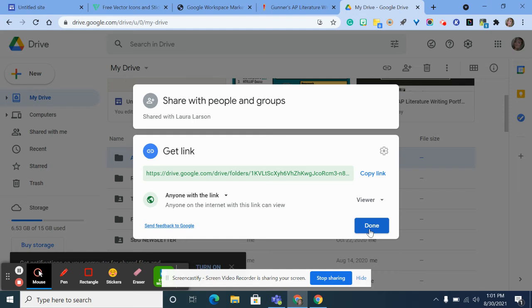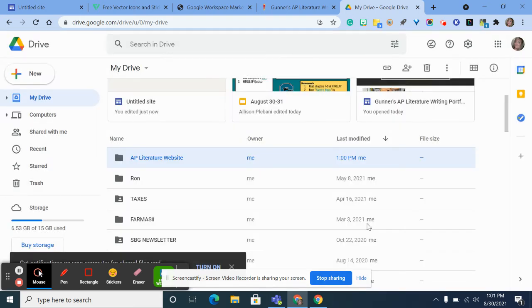If you were to send that link to somebody else, they might not be able to access it. So that's why it's really, really important that you change that restriction. And this way, those of you who like to work in your personal drive, as opposed to your school drive, that way everything that goes in this folder is automatically shared with both. And that way it can be opened no matter where you are.